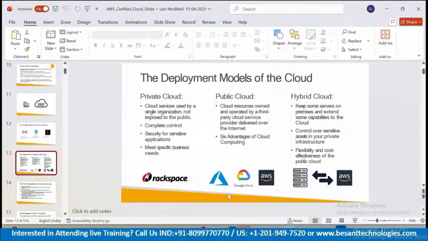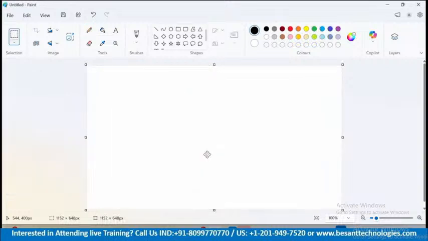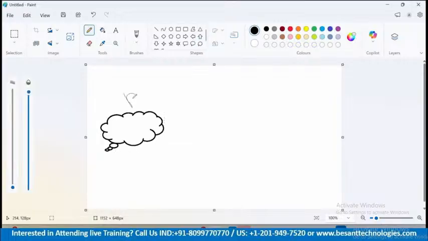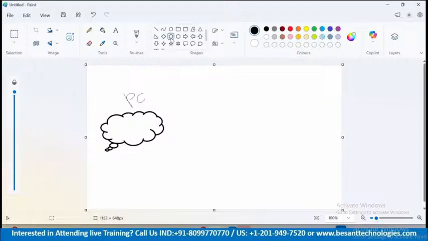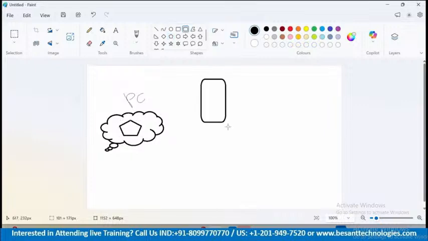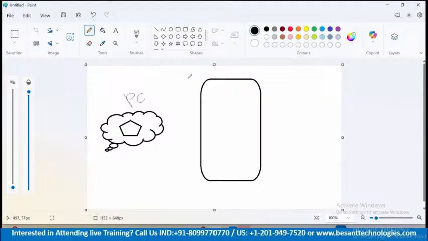How does this hybrid cloud work? We have some sensitive data, like financial data and employee data. All this sensitive data we store in the database, and we purchase this database from the private cloud because it's more sensitive. Even if someone knows the credentials, they should not be able to access it from an outside network. So the database can be accessed only from your office network, using a tunnel we create between your private cloud and the office network.